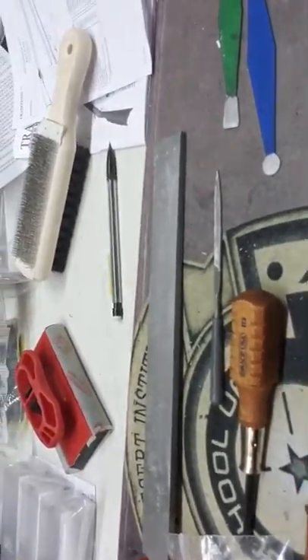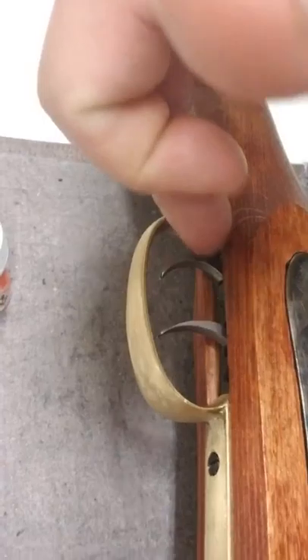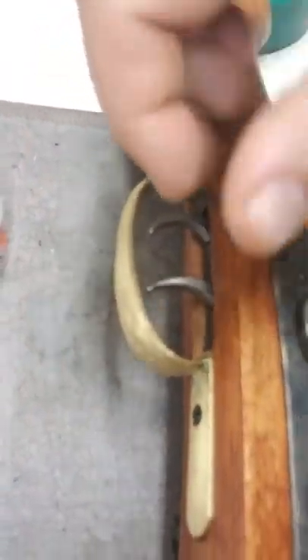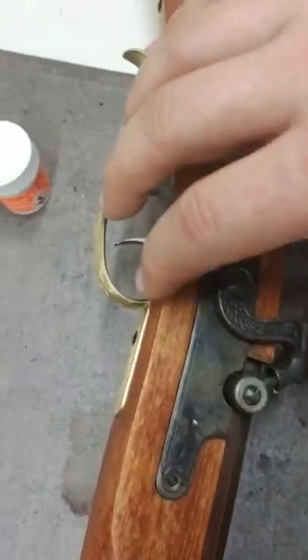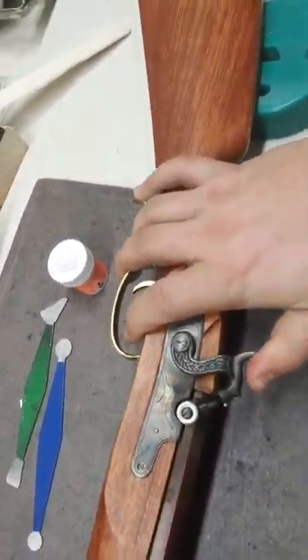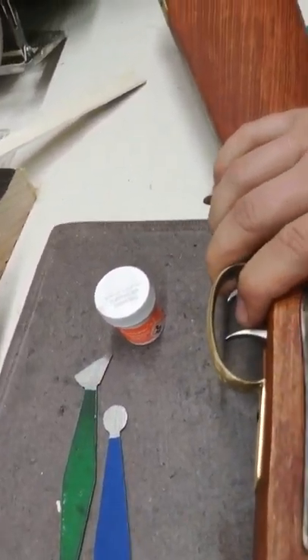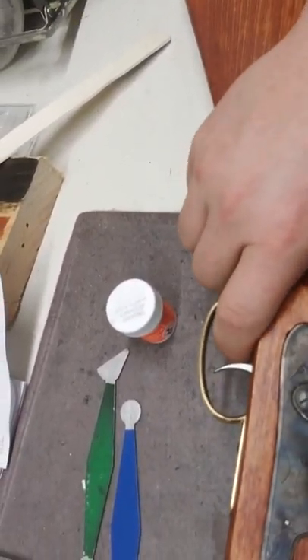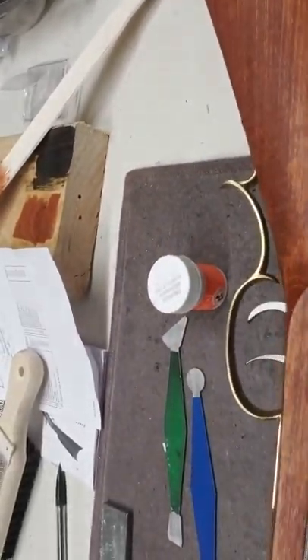After that, I began inletting for the trigger piece itself — the fire control group — followed by the inletting of the brass. Once I had everything assembled, I made sure the moving parts worked. You can see it's in half cock there, then full cock. Let me clear that spent round. The rear trigger locks it, and it does dry fire.